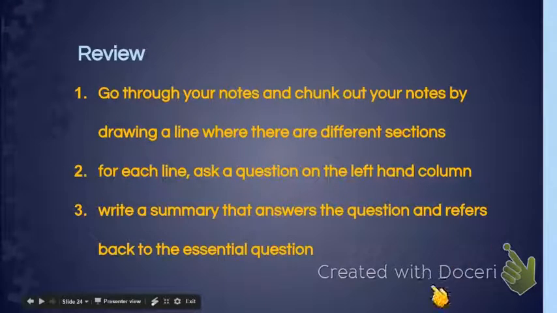One way to help prepare yourself and study is following these directions. This helps you use your Cornell Notes as a study tool. If you go through and chunk your notes out, you're going to get the different sections. If you ask a question on the left of those different sections, that will help you study. You can use the fold-over method and quiz yourself on those questions. And the summary on the bottom should answer those questions and also go back to the essential question at the top of the notes. That's a great opportunity to get three or four different repetitions with the notes and study the material.